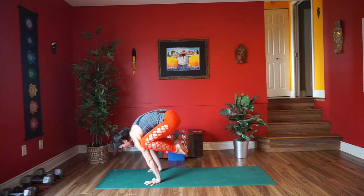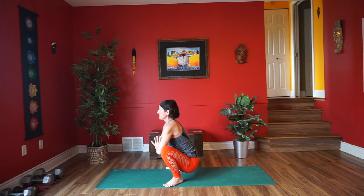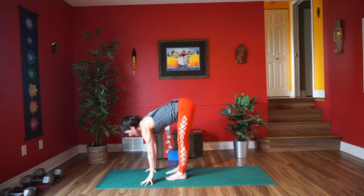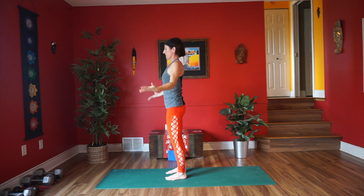Three, two, and one. Feet down. Deep squat pose. Hands to the mat, lift the hips up, heel to the feet in, halfway lift, inhale. And exhale, fold, inhale, reverse swan dive, all the way up. Exhale, hands to your heart, center, arms by your side, pause.